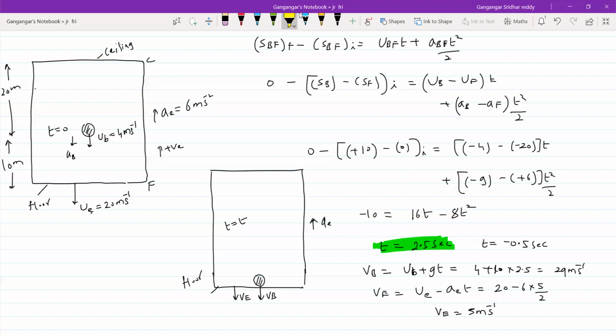What direction will the ball be moving when it is striking the elevator? I think the answers will predict, no? When the ball strikes the elevator, in what direction will the elevator be moving? The answer I'm getting is this: like UE, what happened? I took UE as downward, no? This UE as positive here. So therefore the UE, what happened? The V is in the direction of UE. So therefore it will be moving downward.